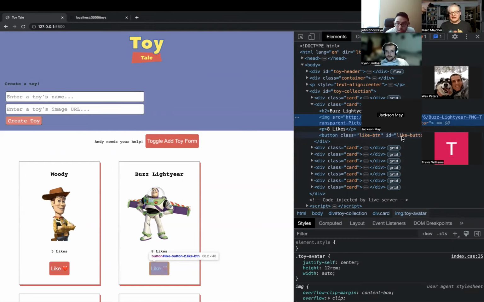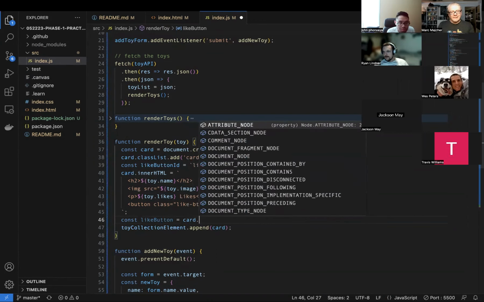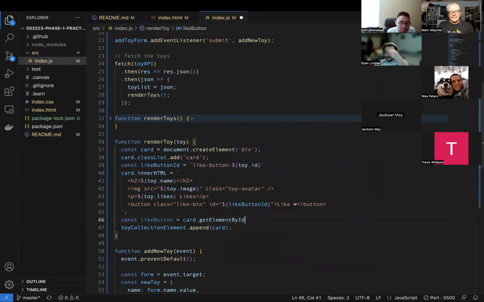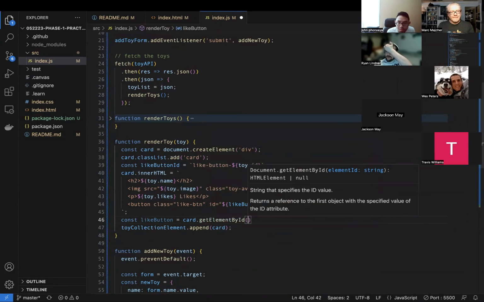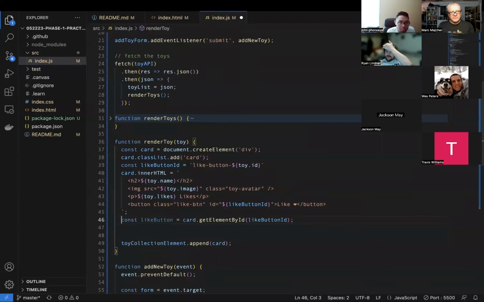So the ID for each one's going to be like button number. And since we've created that, I can now select that button by that ID. So I'm going to say like button equals, and just for kicks, I'm even going to do my get element by ID here. Let's just console log that out.